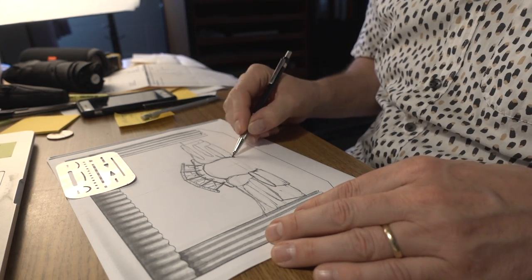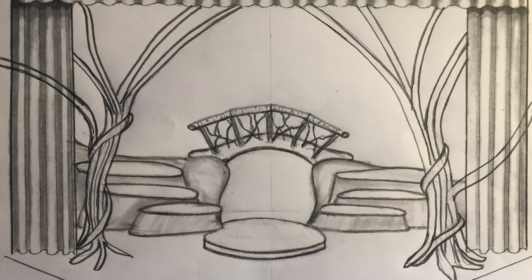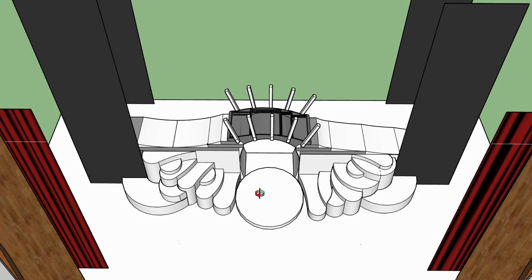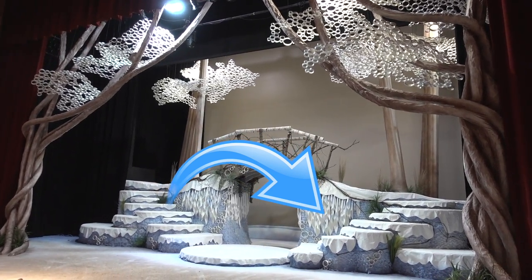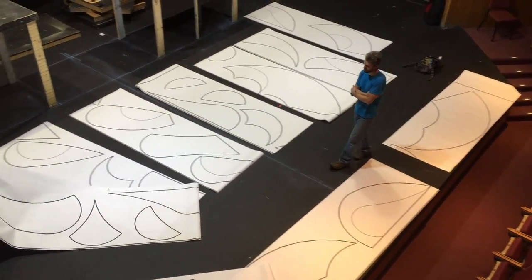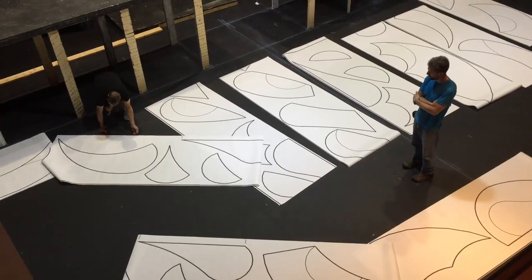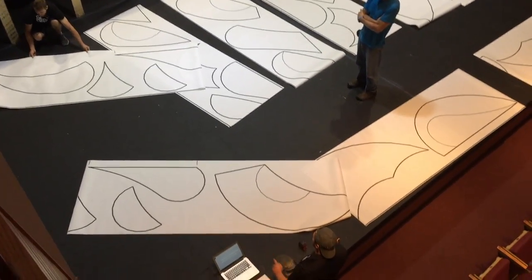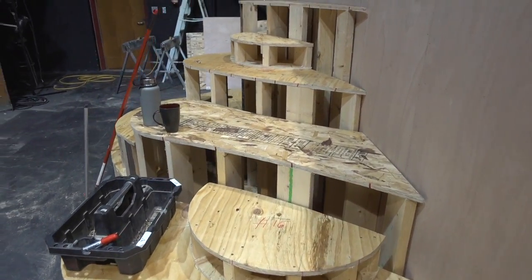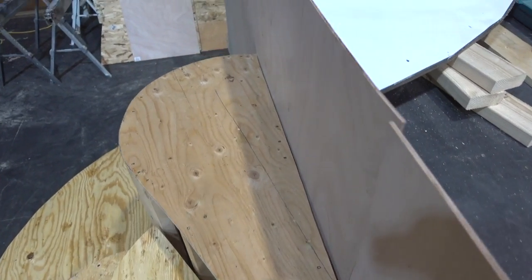This set started by just basically drawing a thumbnail on a piece of paper, and then the whole platform situation was fleshed out in a program called SketchUp. These platforms — I call them paisley platforms, they look a little bit like paisleys, they're all very odd-shaped. My fantastic technical director, John Murseth, had the great idea to take the files from SketchUp to a business products printer in town who printed the shapes out in full scale. Basically we had big patterns to cut the shapes out in plywood, frame them up, and put the whole thing together. I thought that was a stroke of genius.